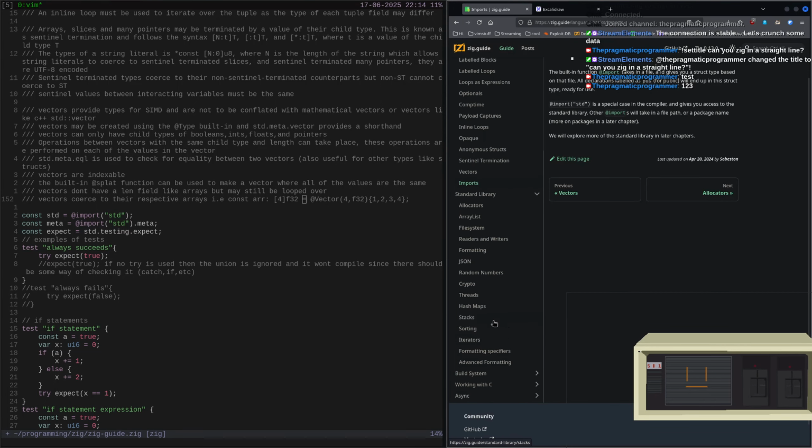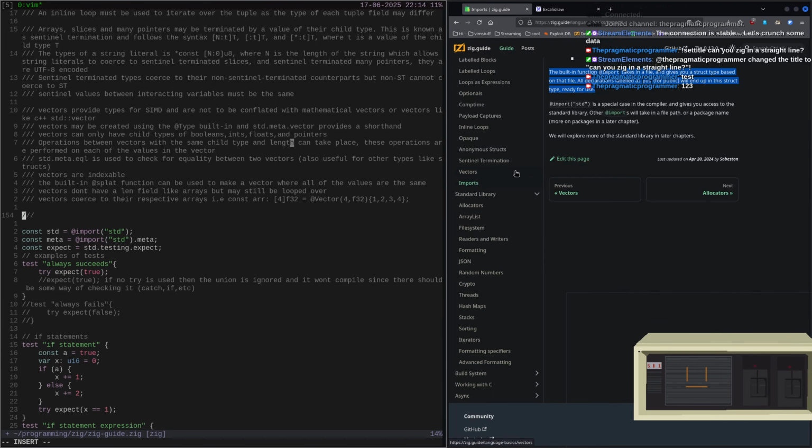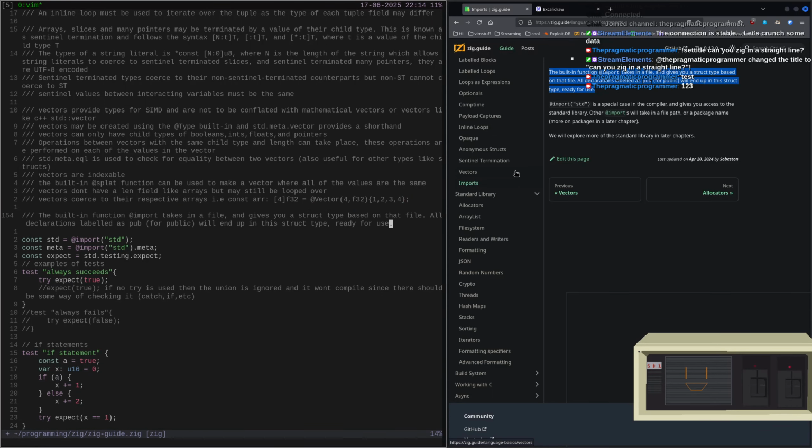I guess they just don't have a standalone section for packages. So the built-in import function takes in a file and gives a struct based on that file.